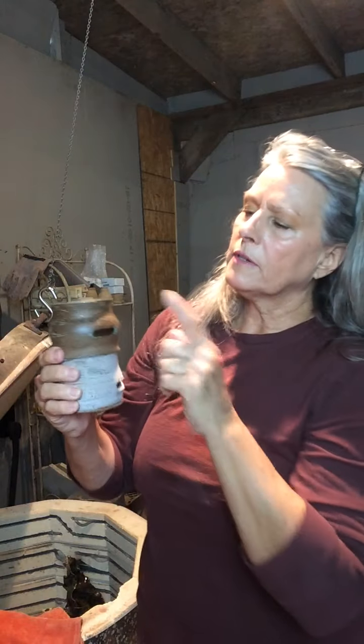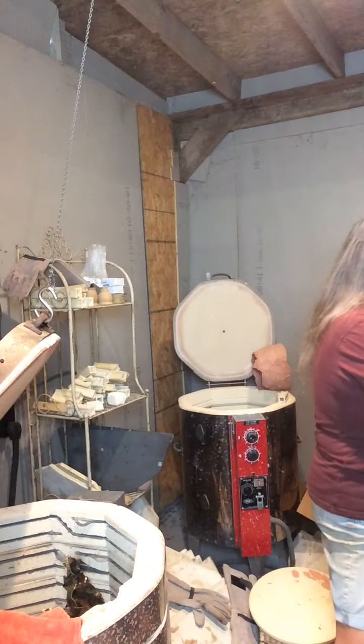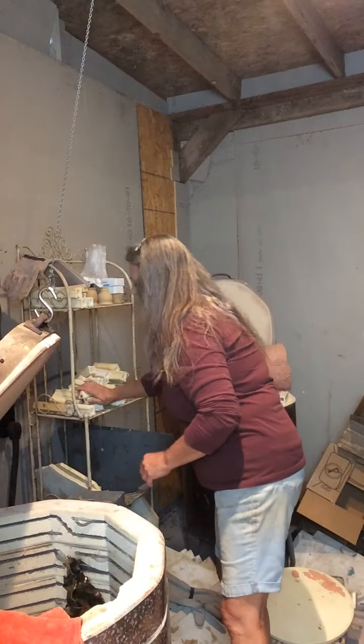I actually created a template for future egg separators so I can imprint a little face on there — kind of like it's going 'ahhh' — on the top. I don't have those done yet but I think I may be working on some today. Hopefully I'll have some ready for my December market in Crystal Springs. Just when I don't need it, all the rain has come in — it's been dry here for what seems like a year, but now we have rain and humidity everywhere.